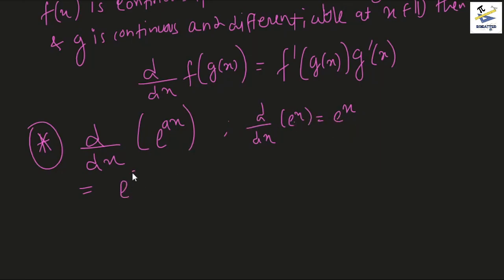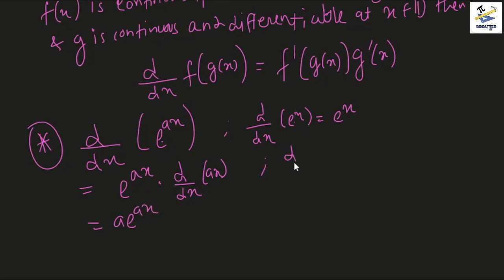That is, the answer should be whatever is given. So e to the power ax, right? So pretend as if this function was e to the power x only and write the whole function down, but then multiply it with, go to the next level of the function where the anomaly is present. So it should have been e to the power x, but it isn't, right? What is there instead of x? It's a of x. So now it should be ddx of ax, where a is just a constant, and when you do a constant times x, the ddx of x is just 1 and the constant just comes out. So the answer becomes a into e to the power ax.